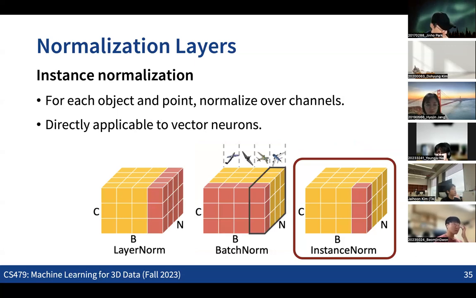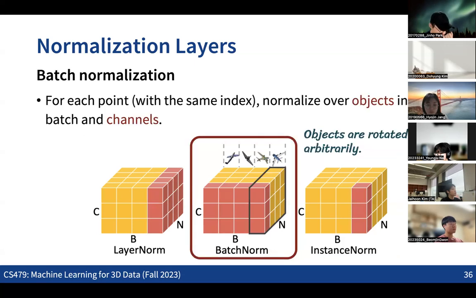So we didn't need to worry about that, since we are basically changing the coordinate system for the features. But these are now the cases where we are normalizing vector features that represent different coordinate systems, right? So how are we going to properly normalize vectors living in different coordinate systems is what we need to discuss here.